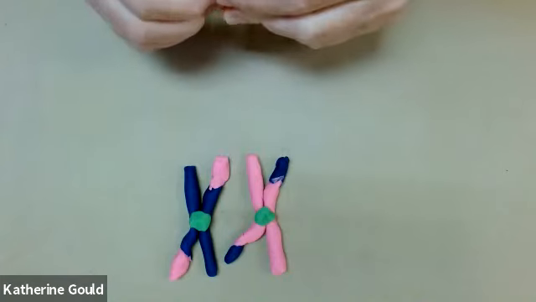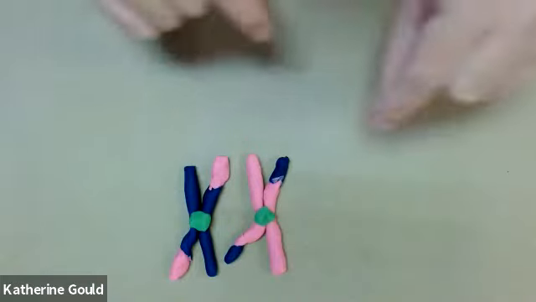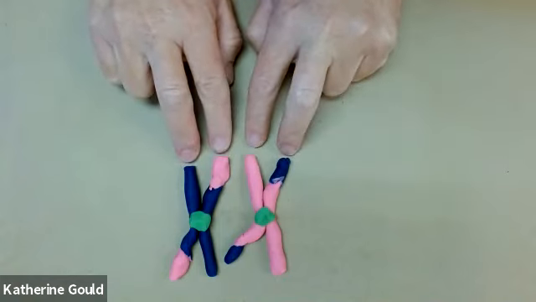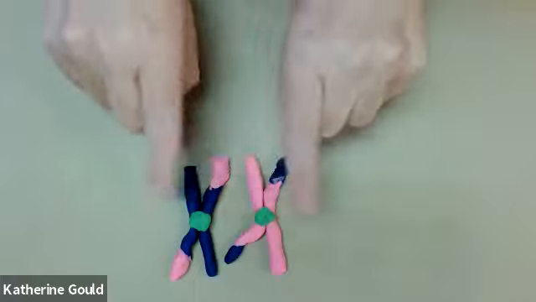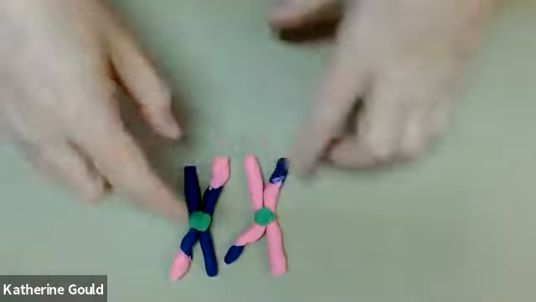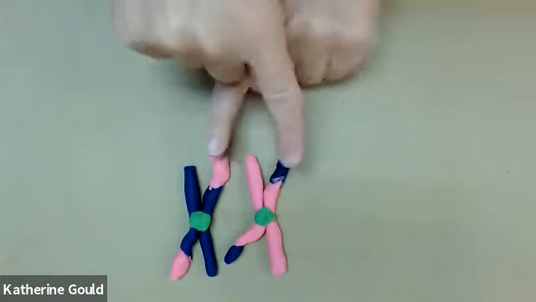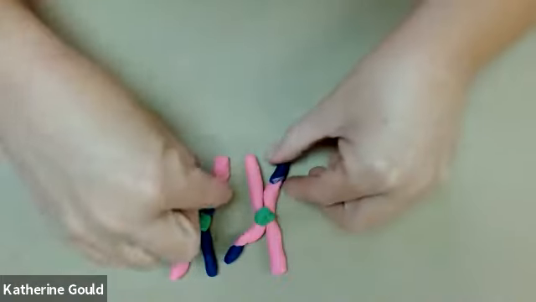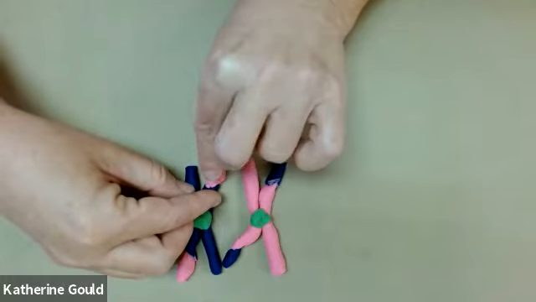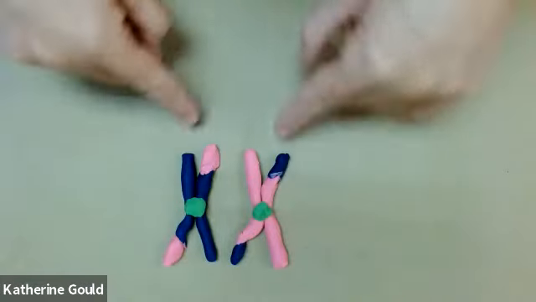And now each of the chromosomes is a combination of paternal and maternal DNA. That's why offspring from sexual reproduction are never exactly like either their mother or their father, because after crossing over in prophase 1, all of the chromosomes have a little of both. They can cross all four legs, but the important thing is whichever genes get swapped, they're going to break at the same point. So now we have homologous chromosomes like this.